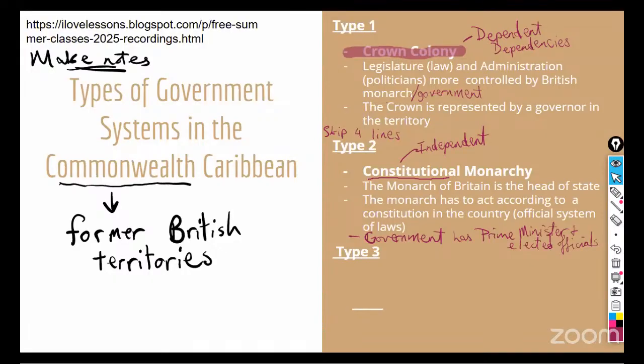All right, and then we come to the third type that we'll discuss. You could skip probably 3 lines this time. Oh, actually, no, it's 4. I gave you the first one should have been 3 lines and then this one 4, but it is not a big deal. Just 3 or 4 lines.